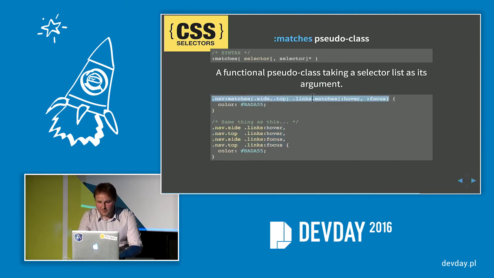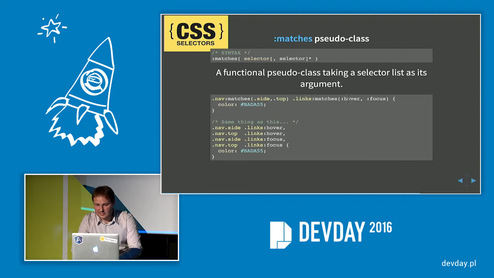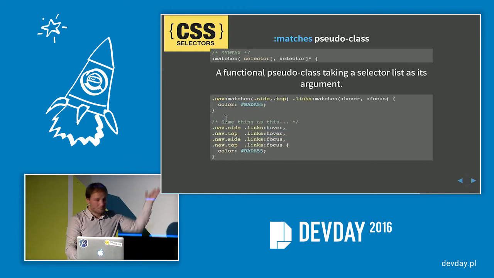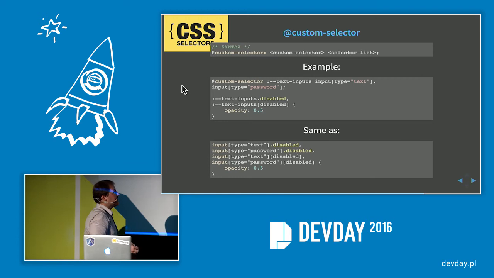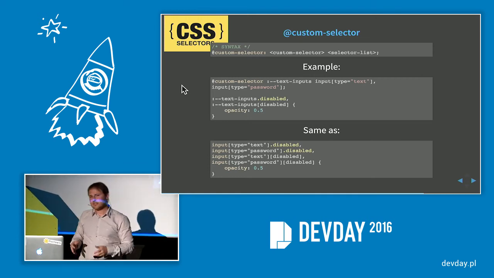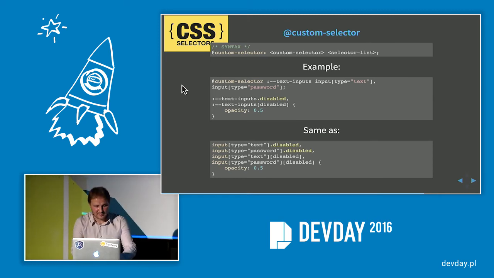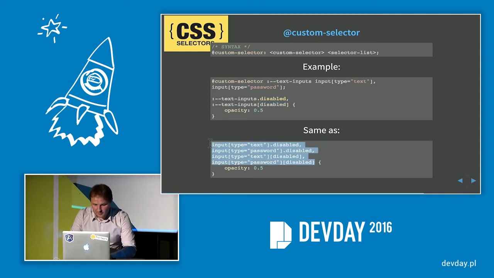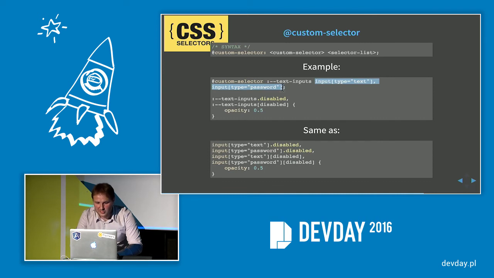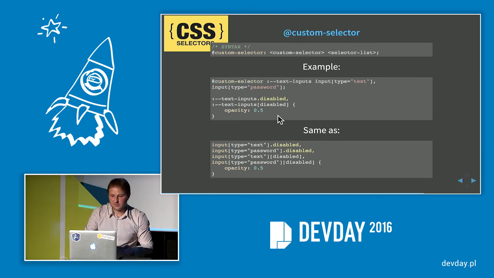You're saying this pseudo class matches, and it's clear enough. When your navigation has class slide or top, and links inside it have hover or focus states, just apply some color. Before you had to use something like this. Use it. Another example is custom selector. If you don't want to use pseudo classes, just use custom selectors. In HTML5, we have about 15 different input types. And let's say we want to apply some color styles for their disabled state, when they have class disabled or the disabled attribute. Before you had to provide about 30 rules. Here, I like this. And here I just use the text input custom selector. You just put all the inputs here using this @custom-selector syntax, and that's it. The browser does all the magic for you.